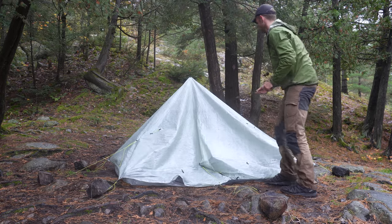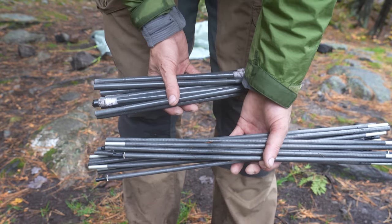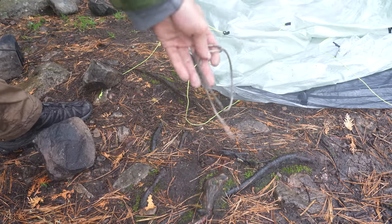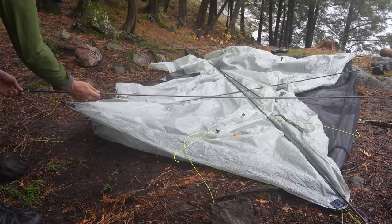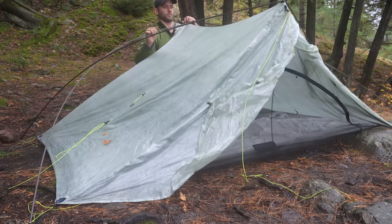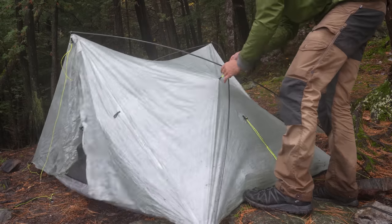Z-Packs offers another kit called the Flex Kit, and I purchased that. It's just four poles, and they're set up as an exoskeleton on the unit. Here I'm removing the rocks to just show how this works. I take the rocks out, I attach each one of the four corners, and then those four corners attach up to the peaks. And this is what gives the external structure to the tent.